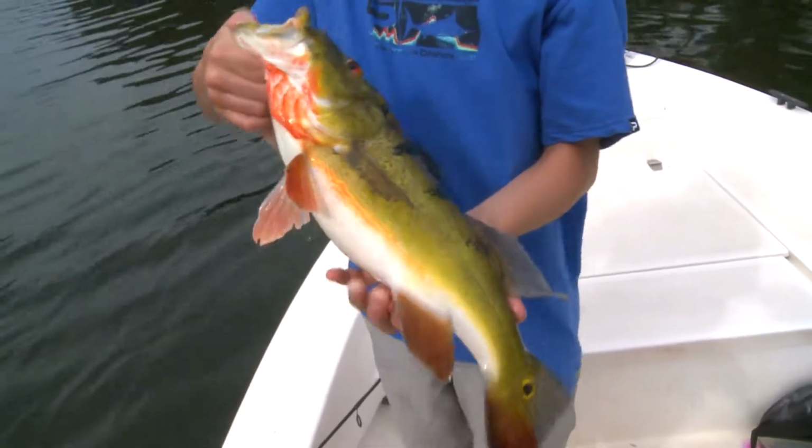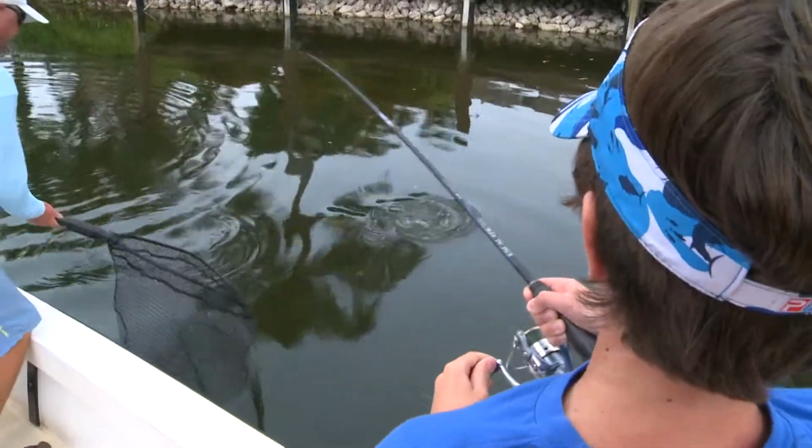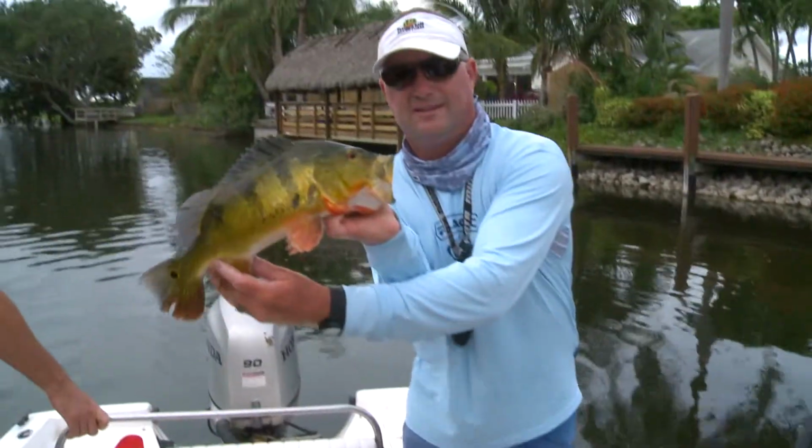A lot of the fish in Broward County, further south of us, actually died off because of that big freeze. And I know we had another one a few years back that killed a lot of the peacock, right? The last freeze we had that put a dent in the population here was 2010. And it did knock them back pretty good. You could still catch them, but not like we're catching them today. And it took almost 2 years for them to rebound to where it is like you're seeing this morning.